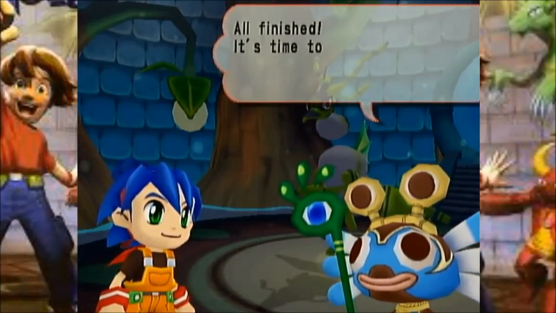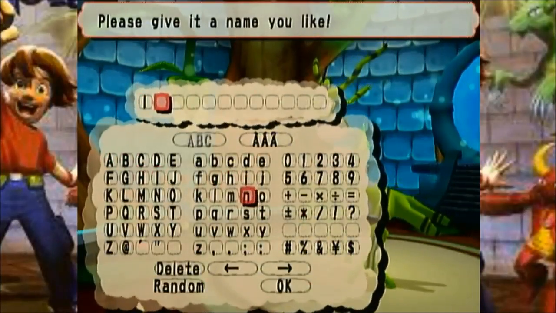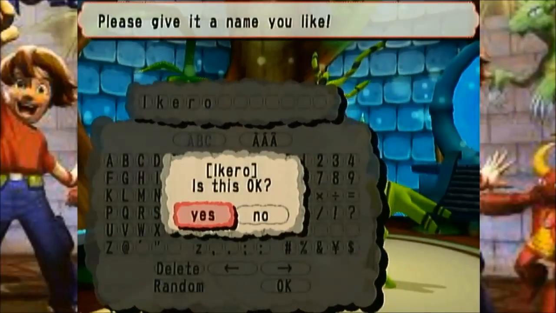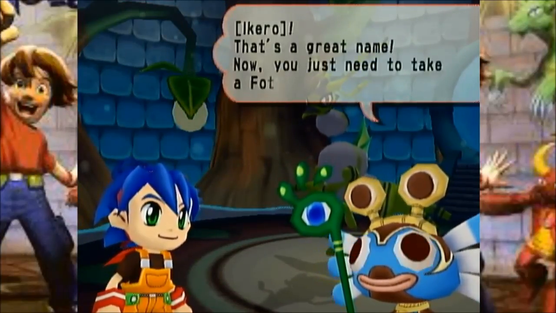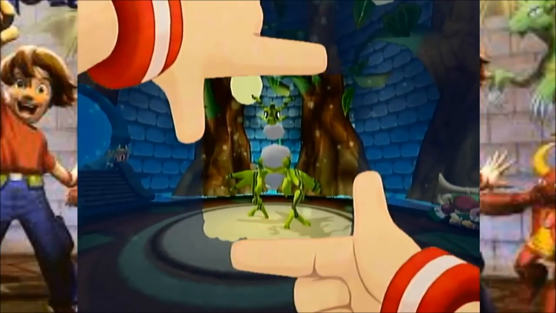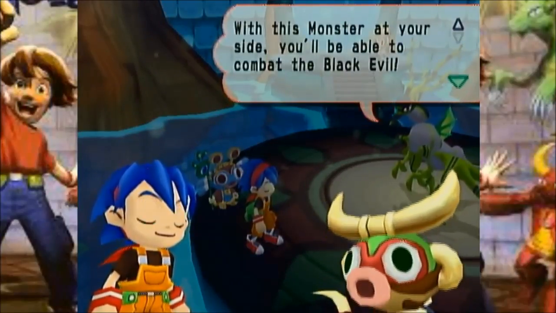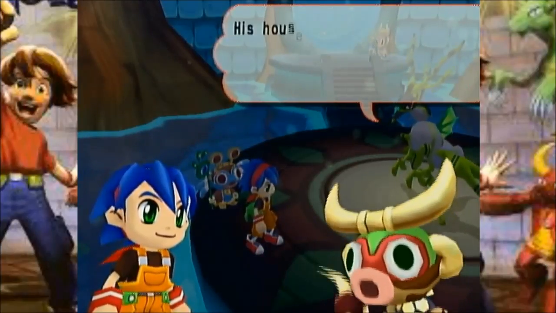And then at this moment, I started thinking, you know what would be awesome? If it went a Pokemon Silver approach. Oh yeah, by the way, my monster is being named. I named him Ikero, or Ikero, however you want to pronounce it. But I started thinking, what if this game went a Pokemon Silver approach with it, and let my monster follow me when I walked around and everything? And then watch what happens, guys, when I walk out of this cave. Watch what happens. This blew my mind so hard.